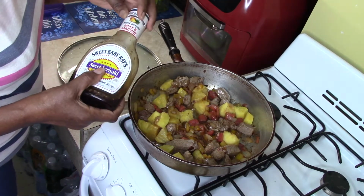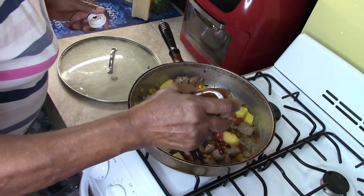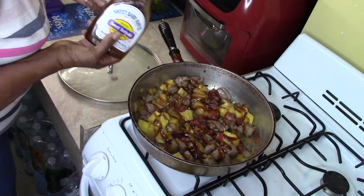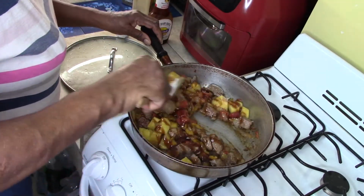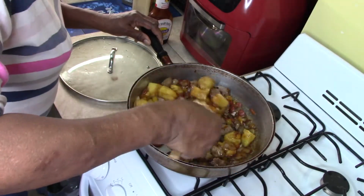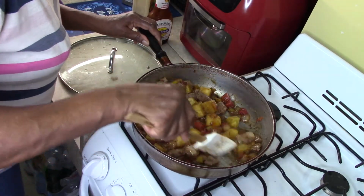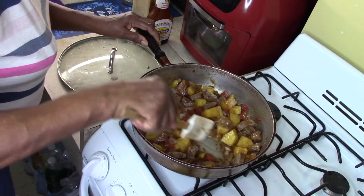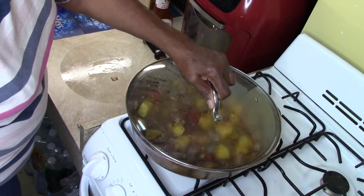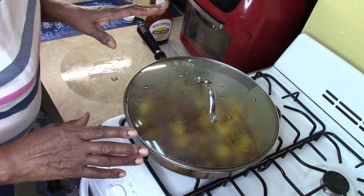Okay, now I want to add our sweet teriyaki. Okay, we're going to let that come back up to temp. And I'm going to get the rice and I'm going to set the plate up and present it to you.